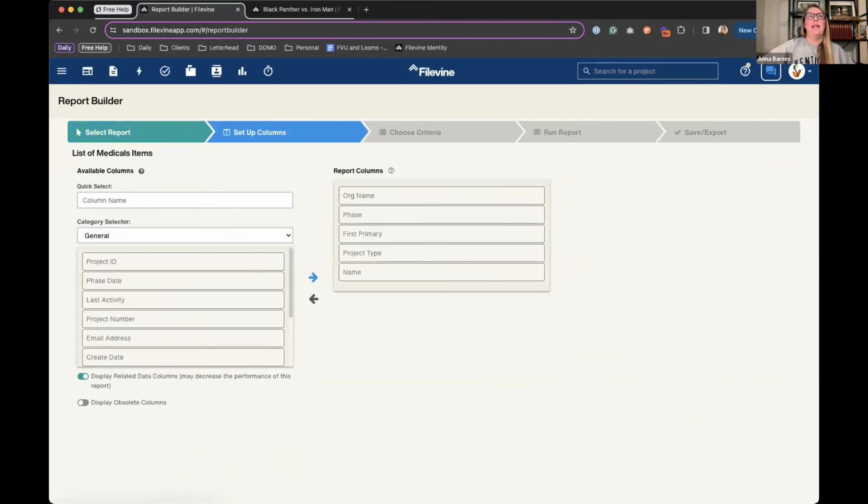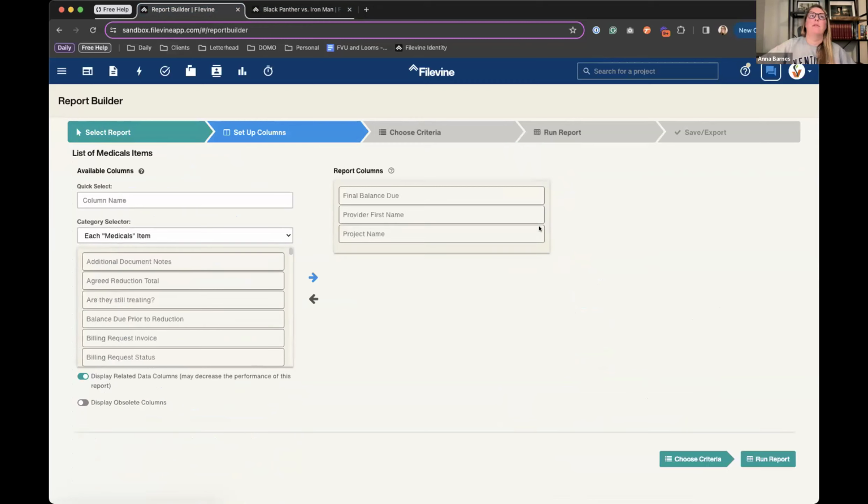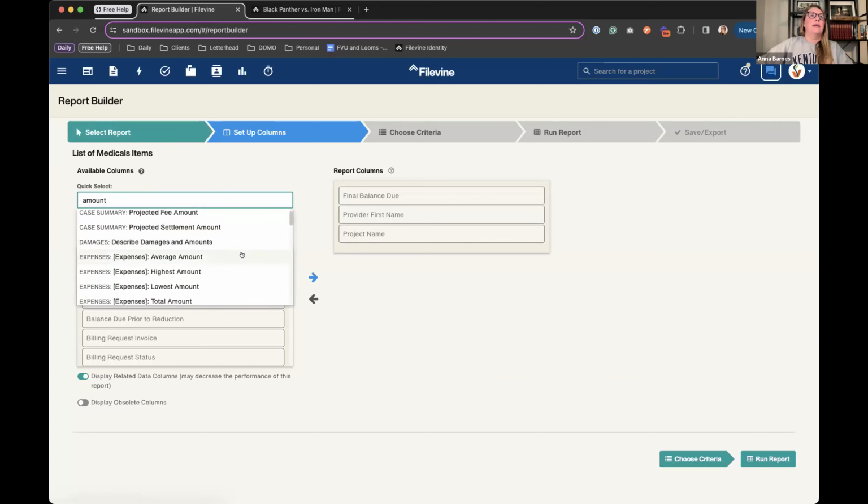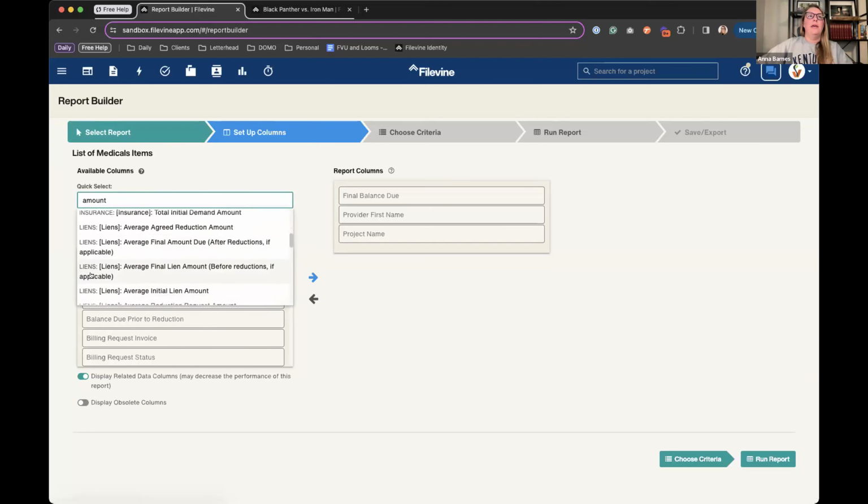So we'll say list of medical items. And I'm going to want to see pretty much anything that is an amount. I want to be able to total those columns up. So it knows that I'm looking for medical items. So in the quick select, I'm going to say amount. And you can see here that it labels which section this field is coming from.